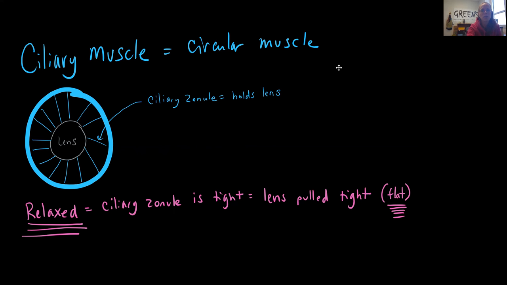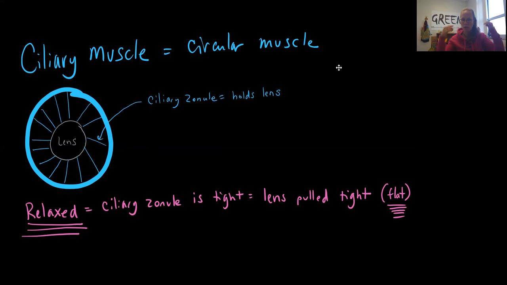Now, sometimes students have a little bit of trouble with this concept of accommodation. I think in part, it's because the ciliary muscle is a circular muscle. And we have sort of a hard time picturing what's happening there. So I am wearing my visual aid for today, my pink hooded sweatshirt. So this is my relaxed ciliary muscle, right? So big and open. So in this case, if my ciliary muscle is relaxed, then the ligaments are pulled tight and the lens is pulled tight, right? So my lens is flat.